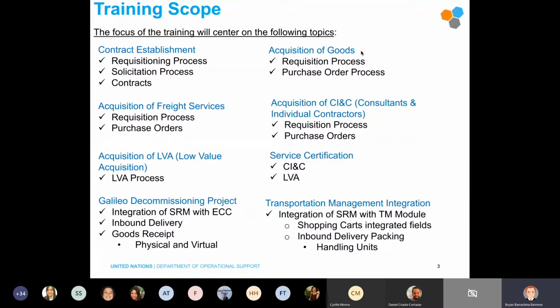some members of the peacekeeping missions that deal more with inventory. I know some of you also receive goods into inventory, but others do not, right? So you may be familiar with storage locations or not familiar with them. In this training, we're going to be focusing a lot on the storage locations, the inventory management structures, purchasing goods for inventory, and so on. Although we will also explain the way of purchasing goods without going into inventory.